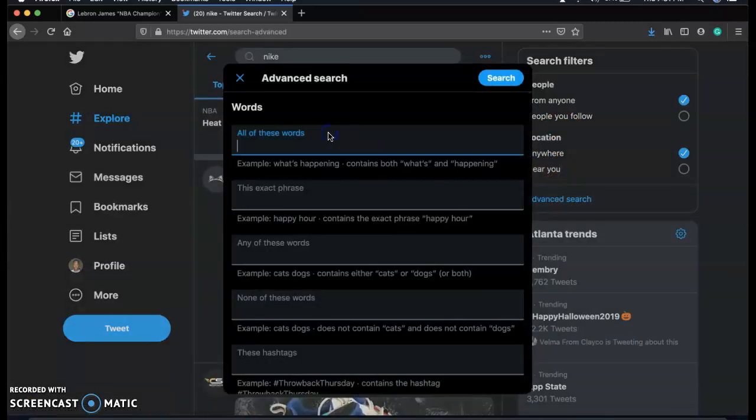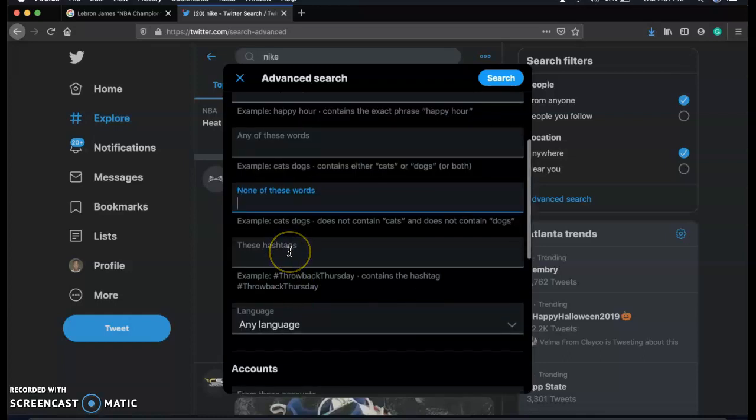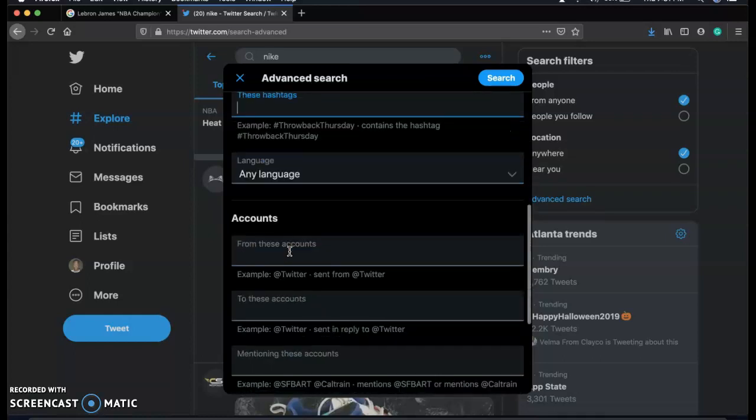and you would click advanced search. So within the advanced search, you can be looking for exactly all the words that can help narrow your search for the particular post that you might be looking for, the exact phrase, any words particular to the post that can help you find it, and none of the words that aren't in the post that might bring up other posts, and certain hashtags.